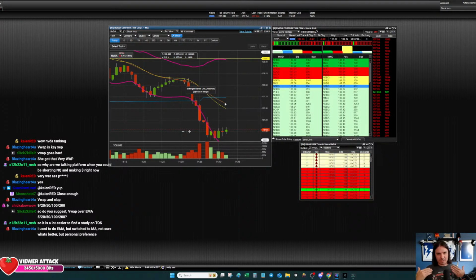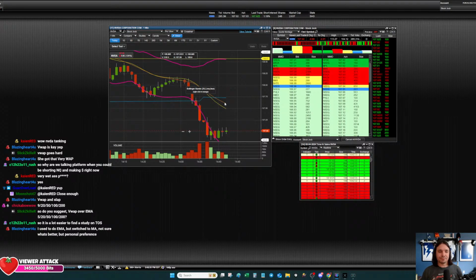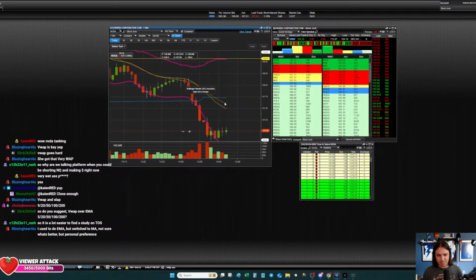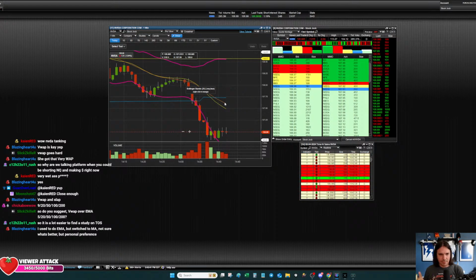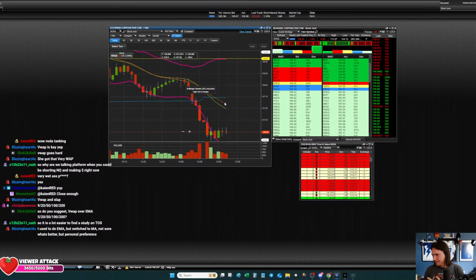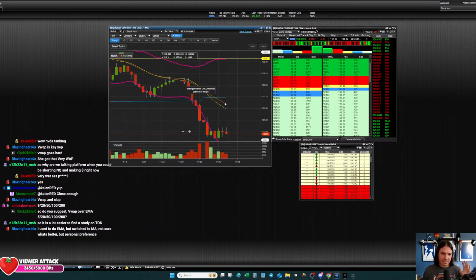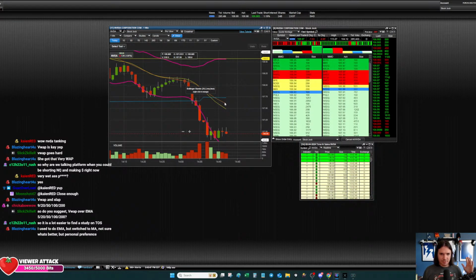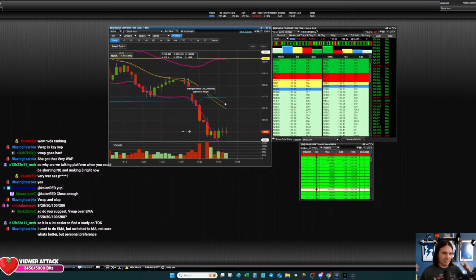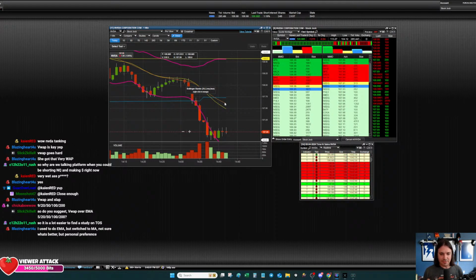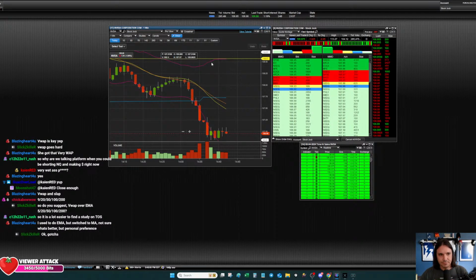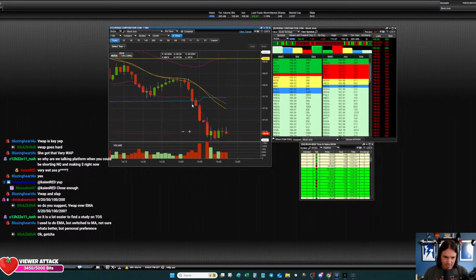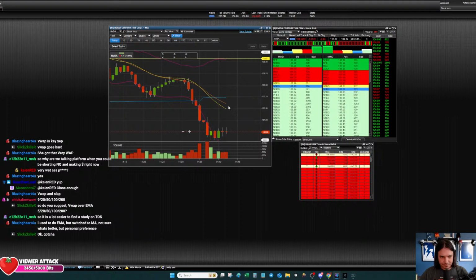Because I work on lower time frames, I use exponential moving averages for my 9 and my 21. And when it gets to bigger time frames or more candlesticks, I just use a simple average. So I use the simple moving averages for my 50, my 100, my 200. And I use the exponential for my 5 as well.